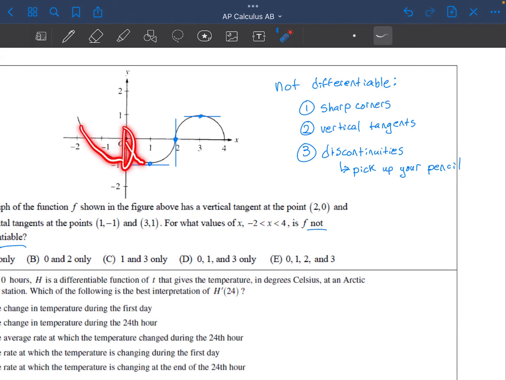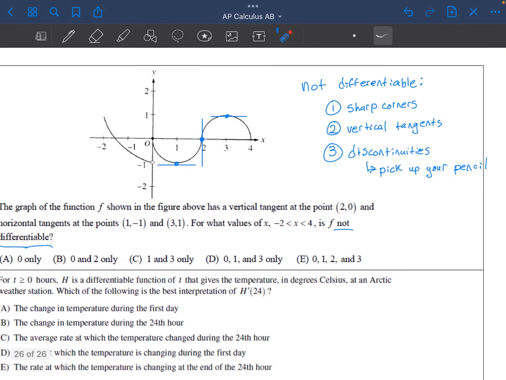So I picked up the pencil once. That's a point where it's not differentiable. It's okay to be a horizontal tangent, but you cannot be a vertical tangent. That is not okay. That's in the list of things that are not differentiable. So far we have 1, 2, and so far so good. And notice that if it had included 2 and 4, then we would have had an endpoint, which would include those points as not being differentiable, but they're not included because there's no equal to signs down here. So it's just 0 and 3.